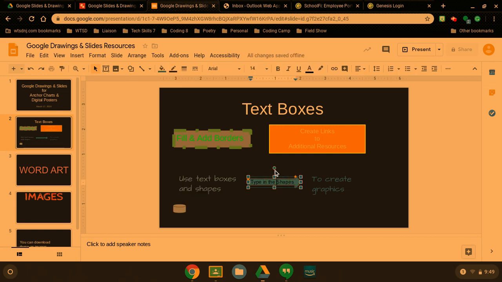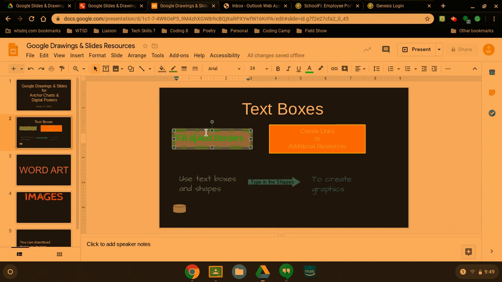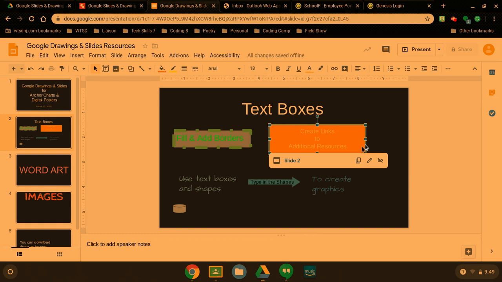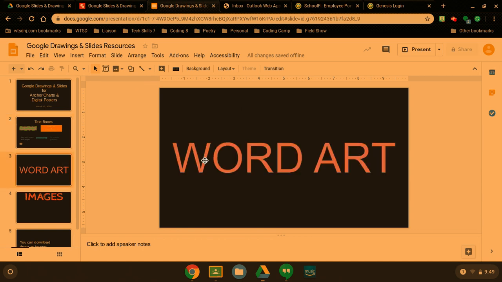And then things like this, you can just change the direction that they're facing. You can also grab these little yellow guys and change what the arrows look like and stuff. So you can play around with them as you see fit. Different fonts, fills, and borders. All right. Remember, these tools won't pop up unless you actually create a text box. Otherwise, you're just stuck with what's here. You can also play around with your word art.